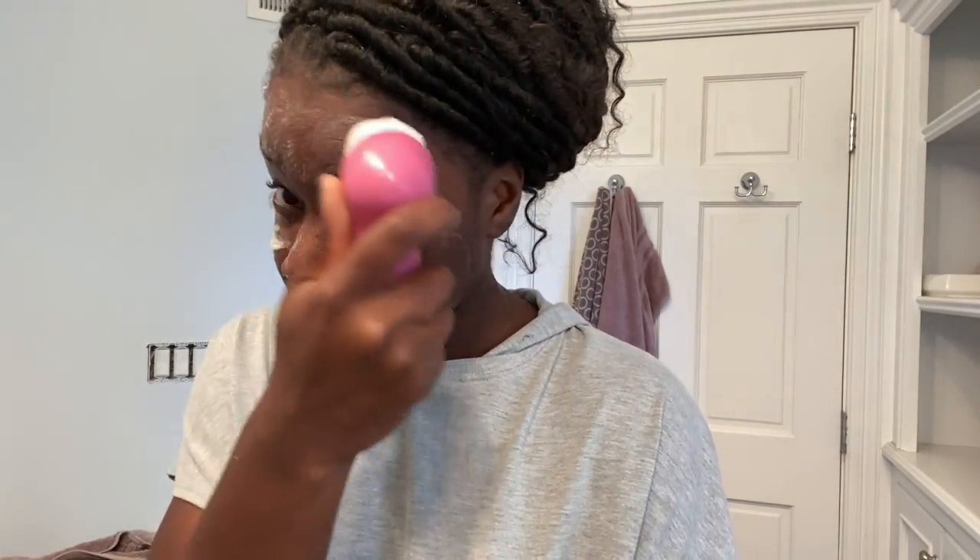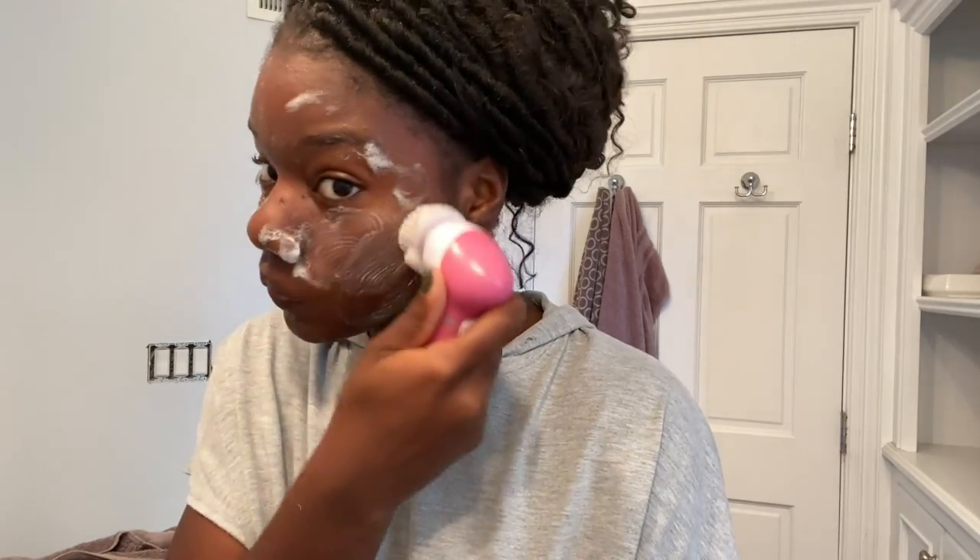I don't recommend scrubbing as hard as I did — I don't know what I was thinking, because that can't be good for your skin. And I definitely would not recommend doing half of the stuff I did afterwards. But like I said, I'm new to this, so bear with me and be patient. This is my problem area, so I'm going to make sure I get that. I was scrubbing for a really, really long time — but I think a minute is almost over. So if you've watched this long, I don't know what you're doing, but thanks, appreciate you.